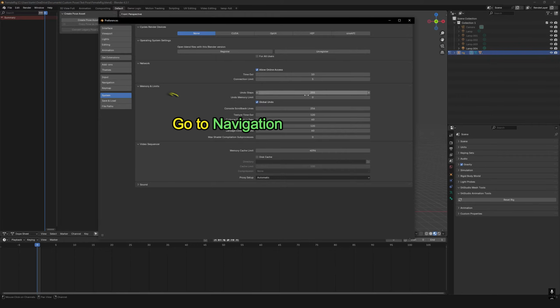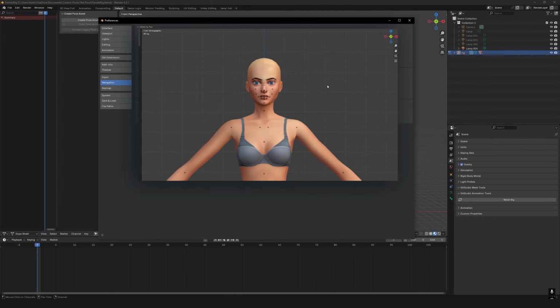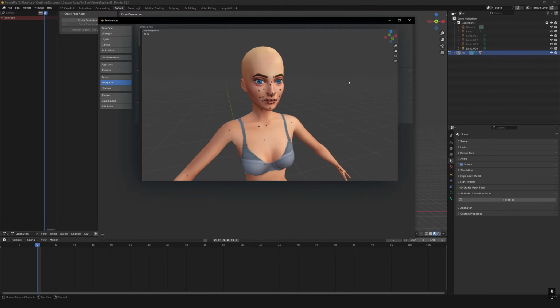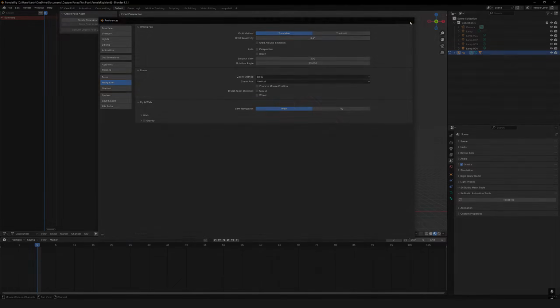And for the last thing, I would like you to go to Navigation and uncheck the Auto Perspective, because otherwise every time you rotate in your Blender, the perspective just moves everywhere, and we don't want that. So yes, these are all the settings I want you to change, and if you've done all that, then close.